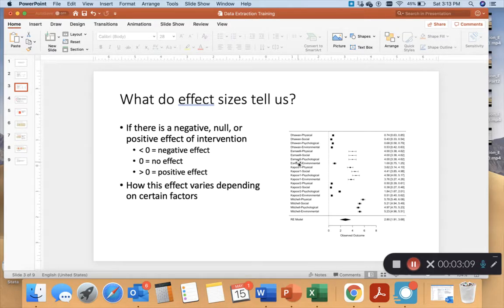Another thing you can see is that in this Kapoor study, they report 2 separate groups. So Kapoor 1 is heroin users, and Kapoor 2 is prescription opioid users. So the effect of buprenorphine on quality of life is larger for heroin users. We're going to have a lot more effect sizes, so we'll be able to do this with a lot of different variables, and it'll be really interesting. But this is just a small example based on 4 studies.